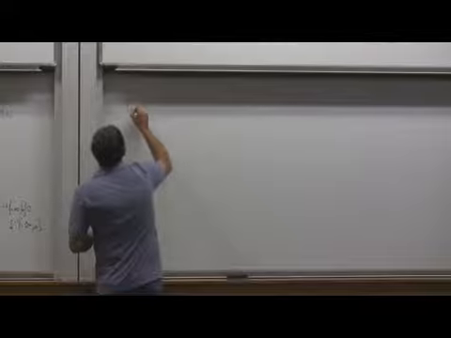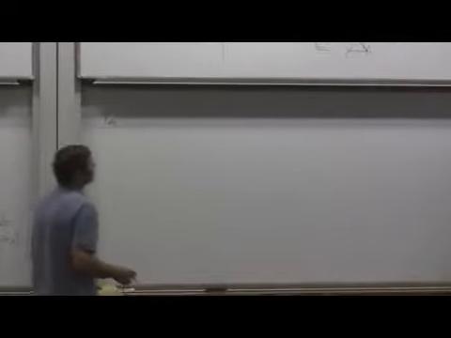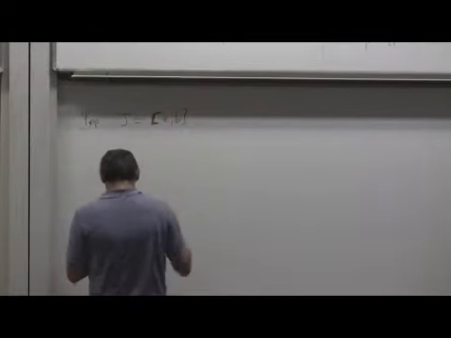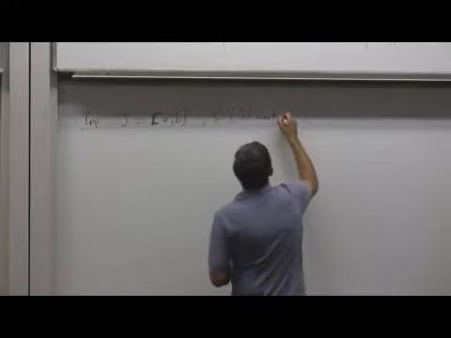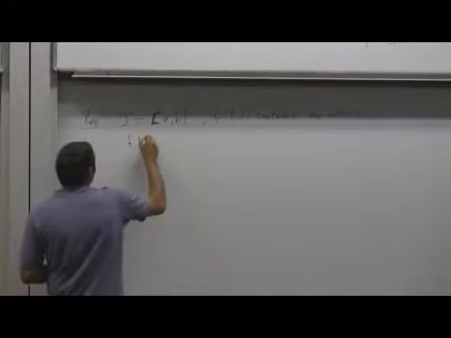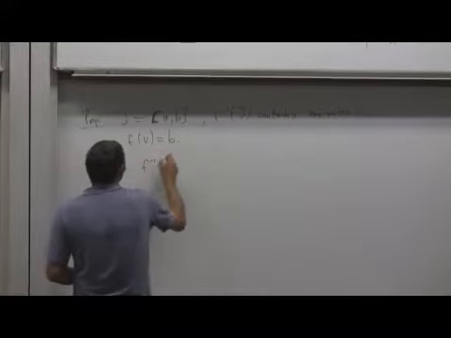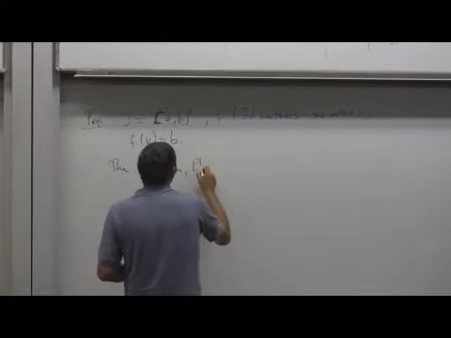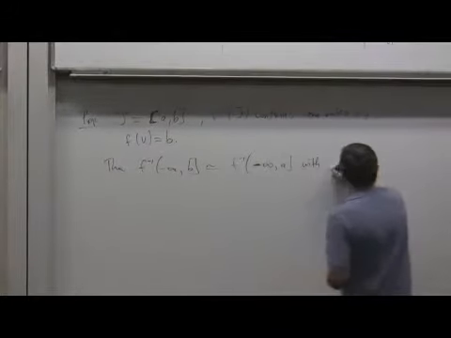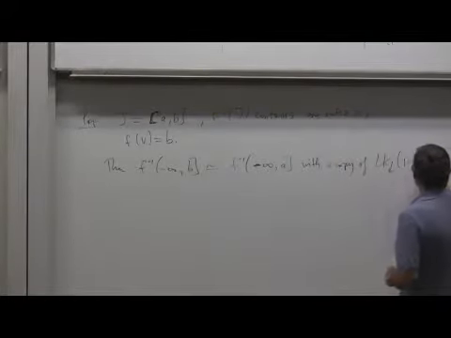So, the proposition is, for simplicity, I'm going to state it as if there's only one vertex that maps into the interval that we're considering. But the same is true in general. So, J again is AB, and F inverse of J contains one vertex, V, and in addition, this vertex maps to B. Okay, so it's at the top of my interval. So I'm interested in knowing what happens when the water level reaches B. How does that homotopy type change? Okay, then F inverse of minus infinity B is homotopy equivalent to F inverse of minus infinity A with a copy of the descending link of V coned off.